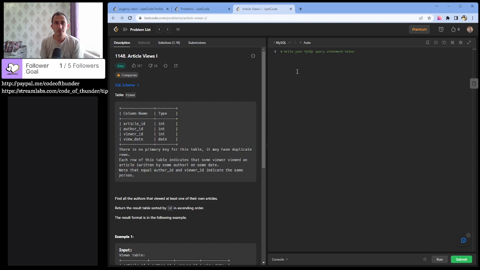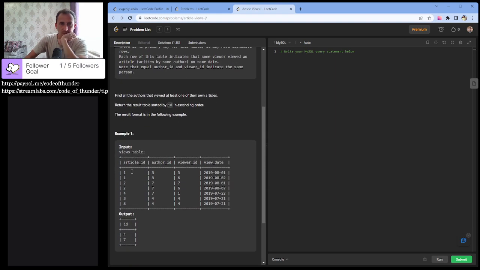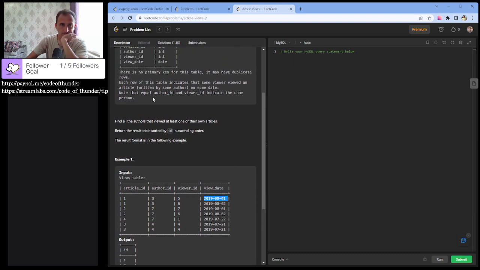Each row of this table indicates that some viewer viewed an article. Here it is: article, author, viewer, and view date. Find all the authors that viewed at least one of their own articles.